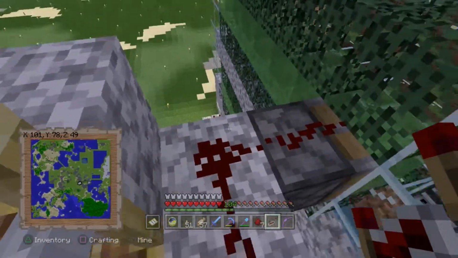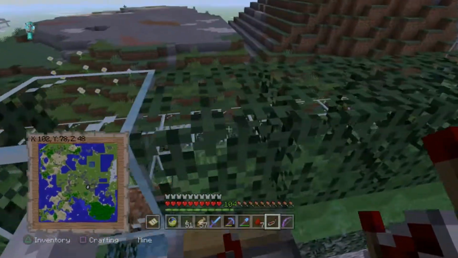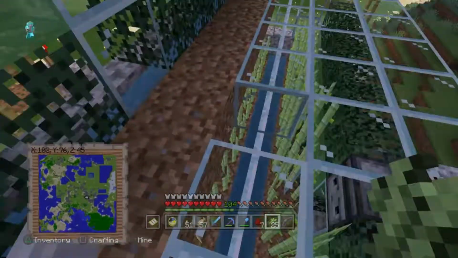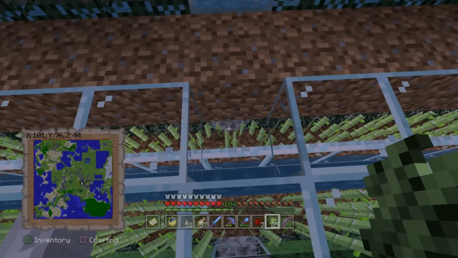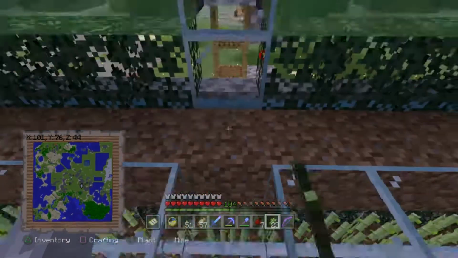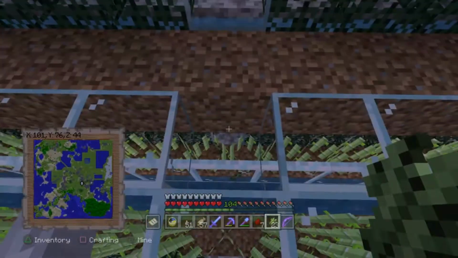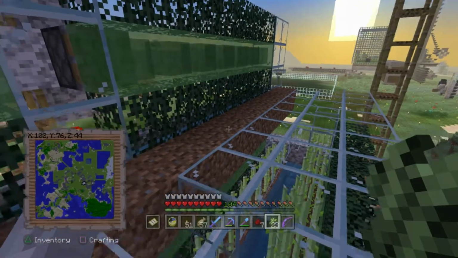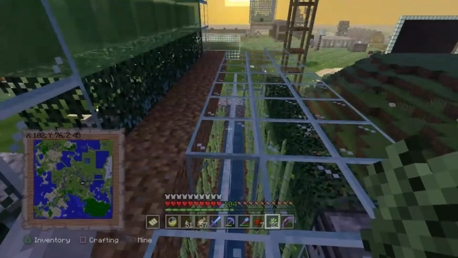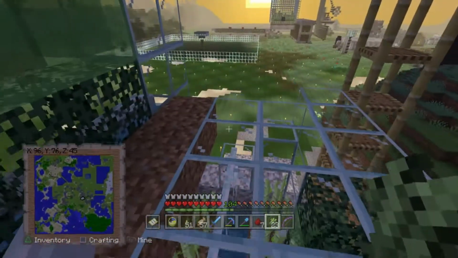Torch tower powers this block, which triggers that, which triggers both of these. And we can easily test it by going down here and faking growth. So I do this, and then I do this, and then I look up. So we're good.